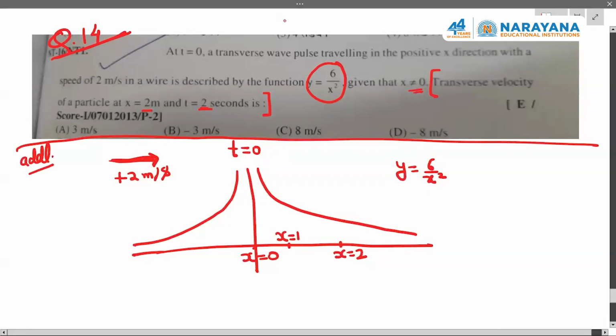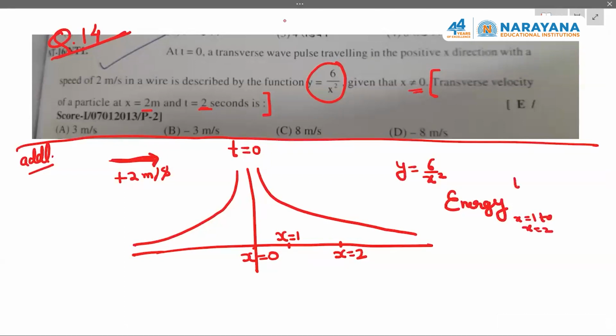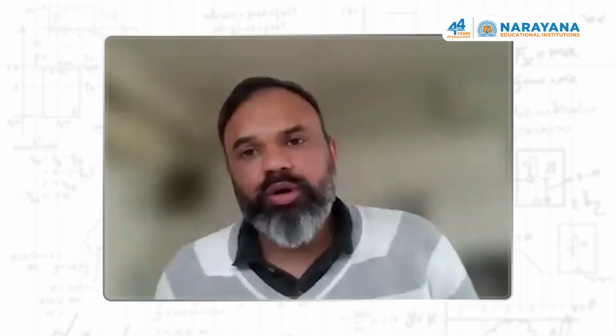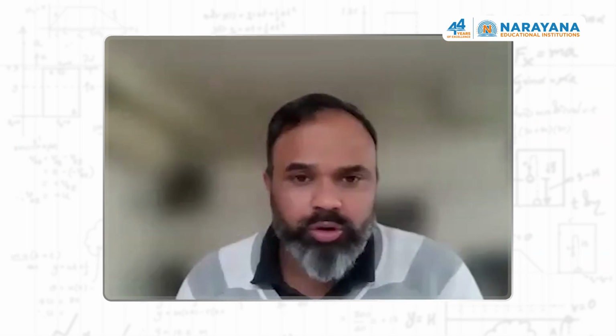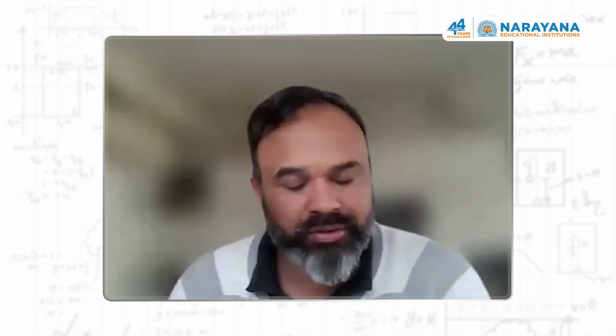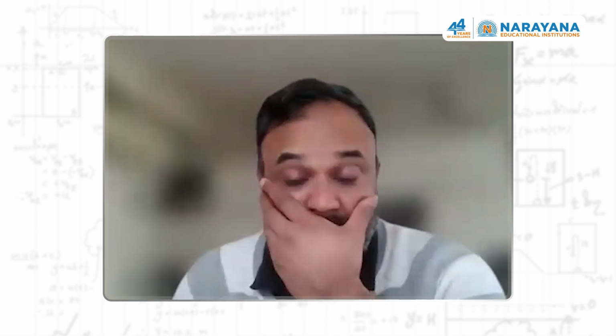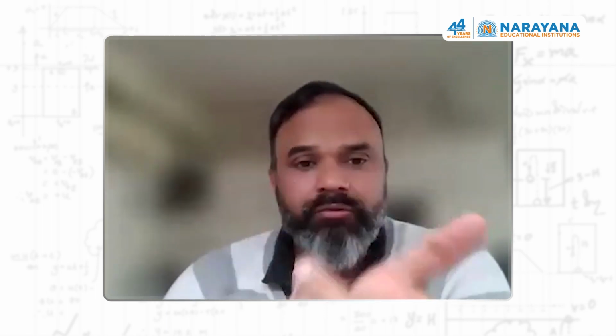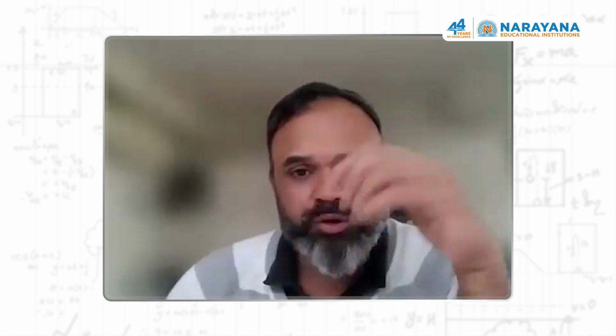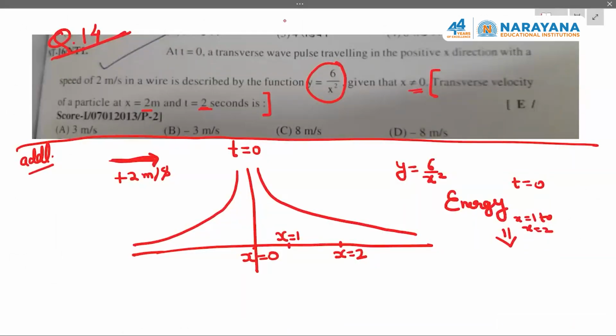Between x = 1 and x = 2, whatever segment of wave is there, you want to find out the energy stored in that segment, x is equal to 1 to x is equal to 2, and time instance t is equal to 0. And all other constant parameters are known to you. So the tension in the string, the mass per unit length, wave velocity is given 2. So you can use the constants as such. So we only need the expression in terms of those constants. You can use mu term also, which is uniform throughout.